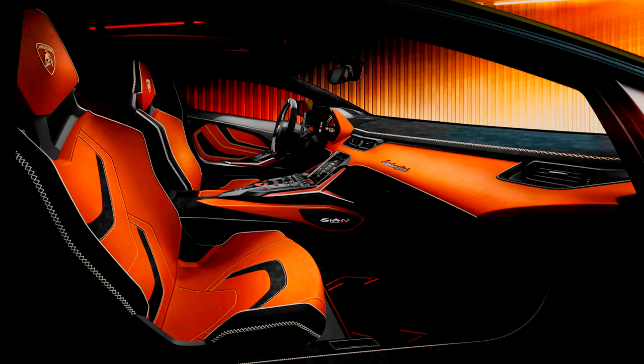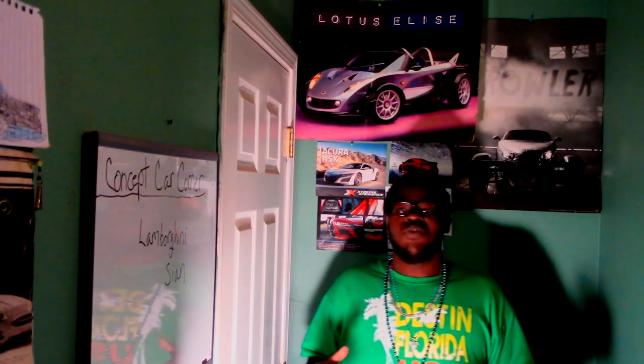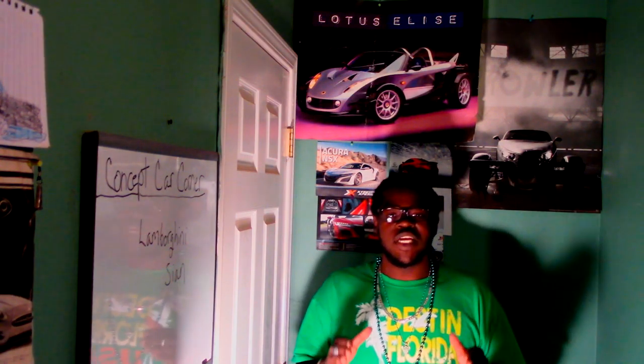I think my favorite looks on the car — just walking up on it — would be the front with the headlights and everything they've done, all the way to the splitter in the front bumper, and even the little ingress into the hood. Also the back end with the tail lights looks so cool — vastly different than what Lamborghini has done before, but clearly they put great attention to detail into this vehicle.